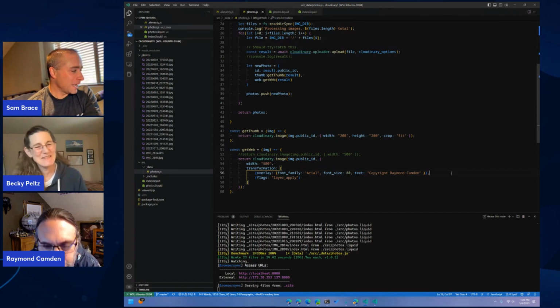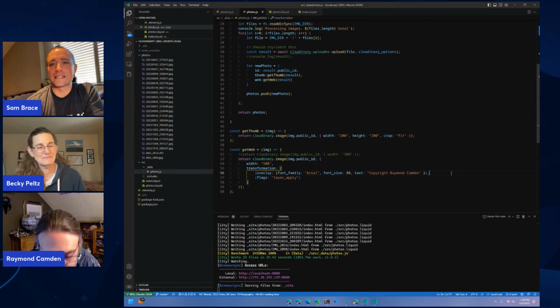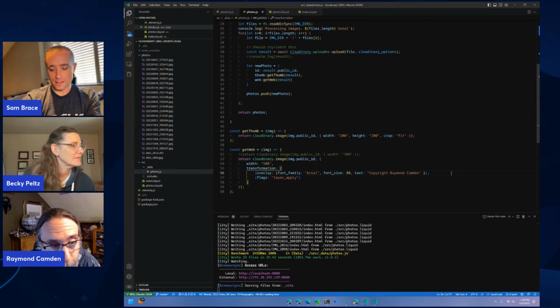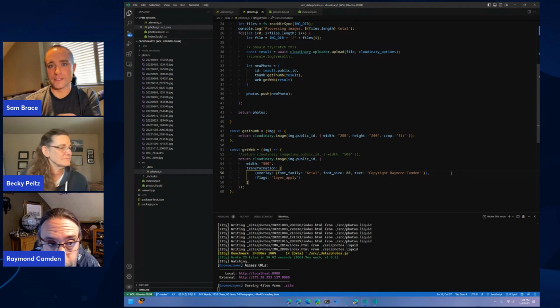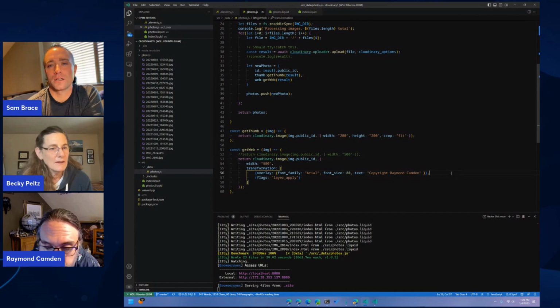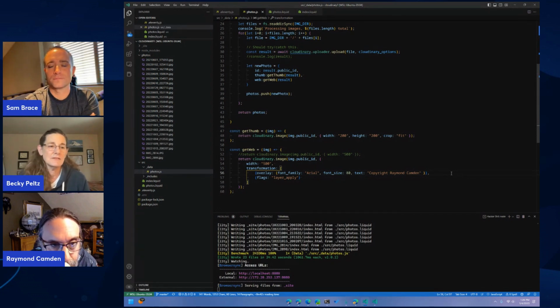Absolutely. So before we jump over to the next example, is there anything else that maybe Becky or Ray, that you're thinking of, that it's important to talk about with this example, particularly with Eleventy? Anything that's worth mentioning before we jump to the next one? I'll just point out that, in this example, Ray is grabbing his photos off of his local directory to do builds. And that totally makes sense because you're doing these static builds. But I know we're going to get to see some more dynamic type of grabbing images.